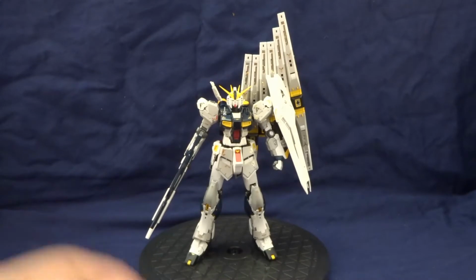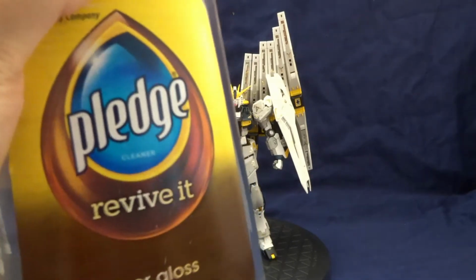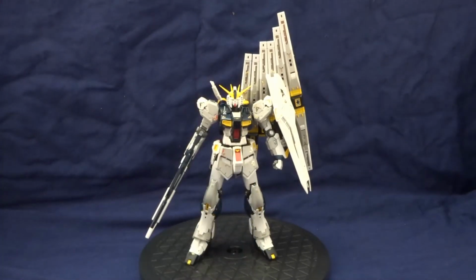And I definitely tried applying them properly and even used some top coat. Used the Pledge floor gloss, but these definitely aren't decals or anything. They are stickers at the end of the day. If their adhesive on the back is gone, then they tend to fall off very easily.